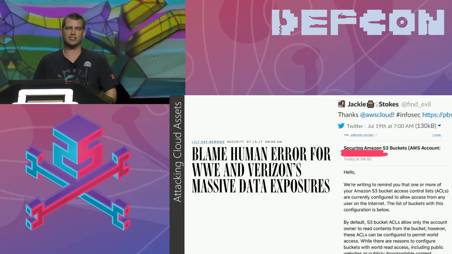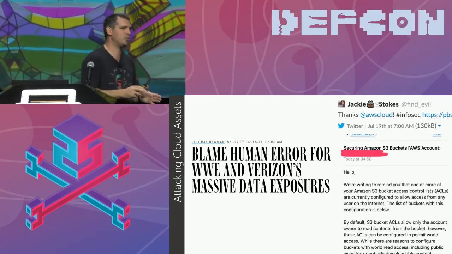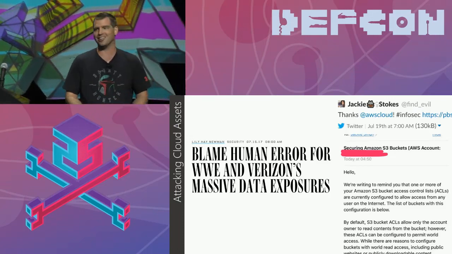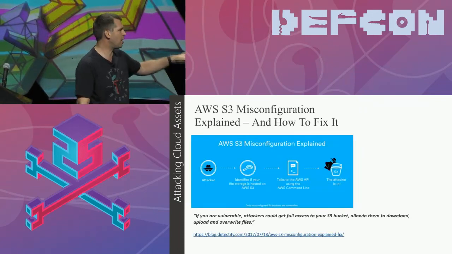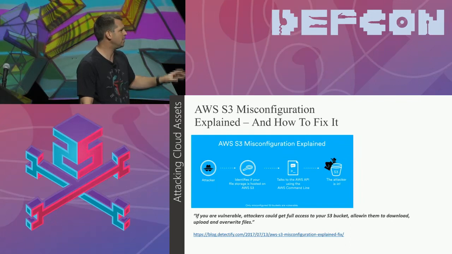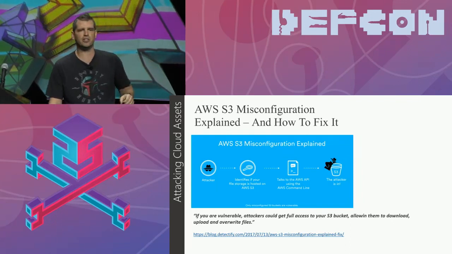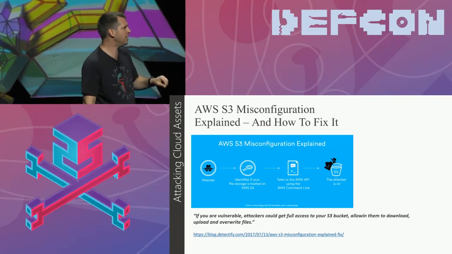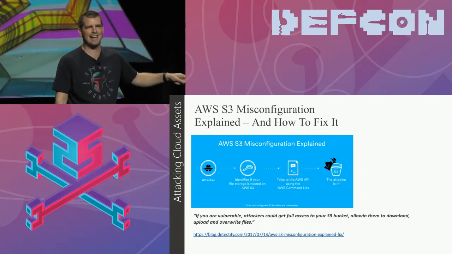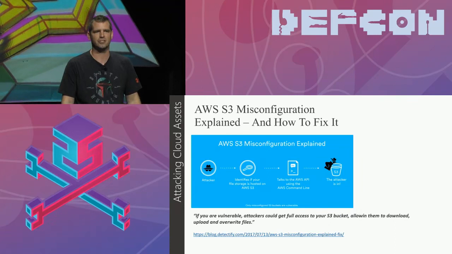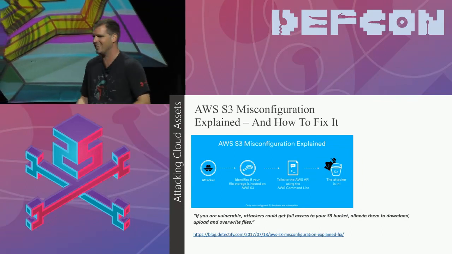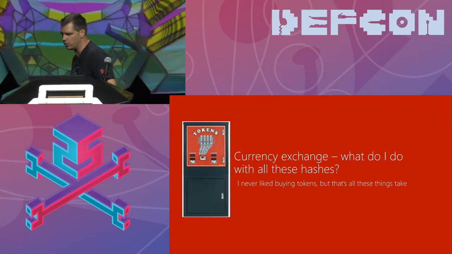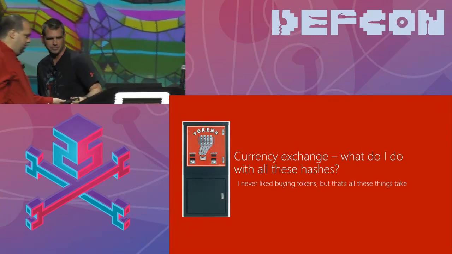And so Amazon actually emailed their customers and said, by the way, you have some data you're sharing on your Amazon S3. You probably want to look at that. And there was a great blog article on Detectify.com about how these configurations were configured and how to fix them. The most interesting part of this for pen testers is there's an API to actually look for this data. So you definitely want to read this article and dig into that. And now I'm going to turn it back to Gerald, who's going to talk to you about how credentials are used in the cloud.